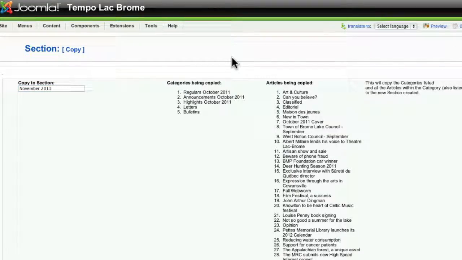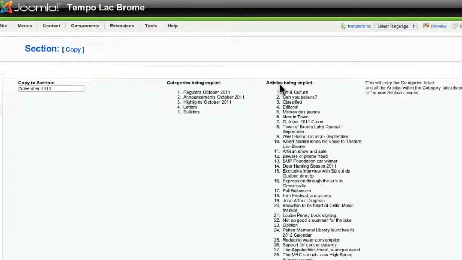It just gives us a template to start with, and then we'll change everything, especially these first 3 to November. It usually takes a minute because it's quite a lot of articles for the system to copy over to the new section called November. That's under Contents and Section Manager.